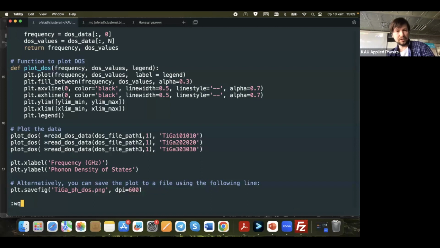And maybe we also should change the file name to comparison.